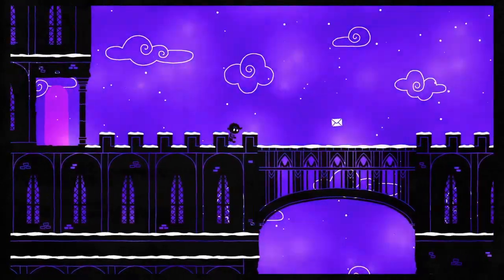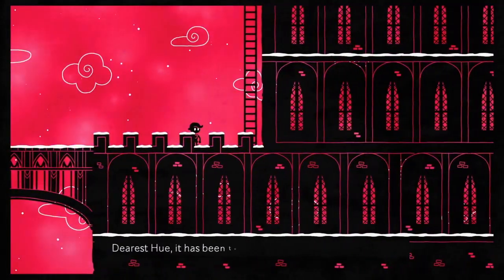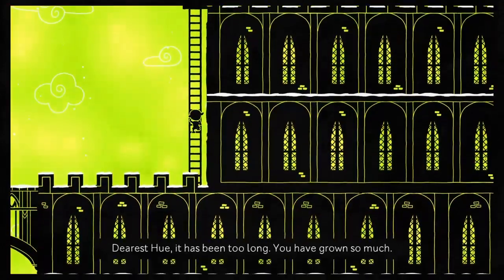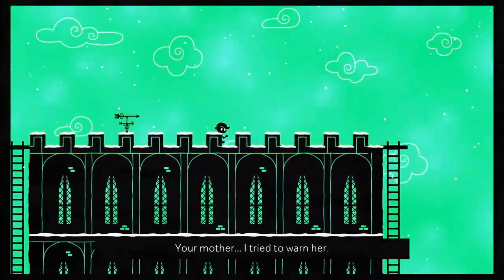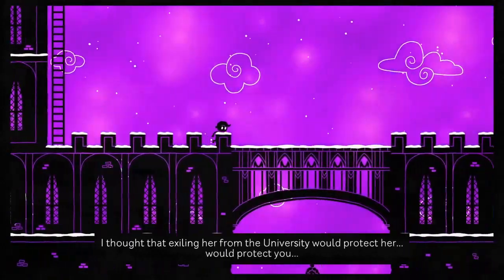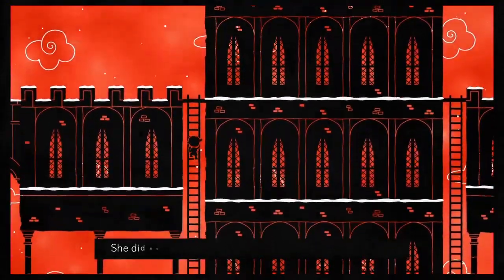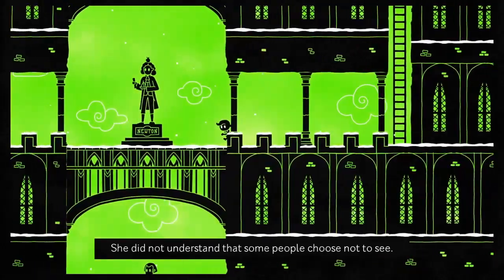Wow, I'm crossing the bridge and there's a letter. Dearest Hugh, it has been too long. You have grown so much. Are you the professor that my mom has a crush on? I tried to warn her. What do you mean? I thought that exiling her from the university would protect her. Would protect you. But she did not understand that some people choose not to see.